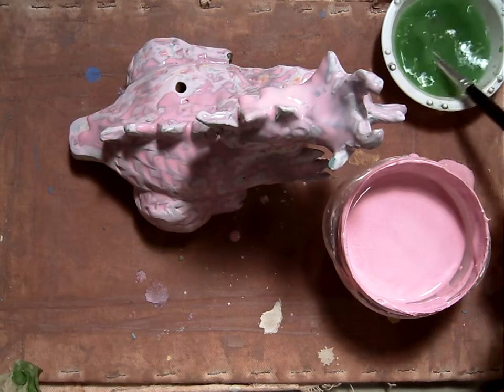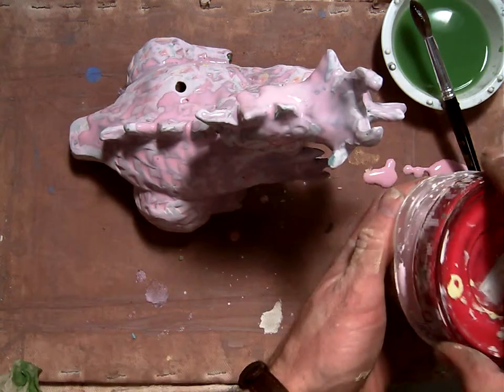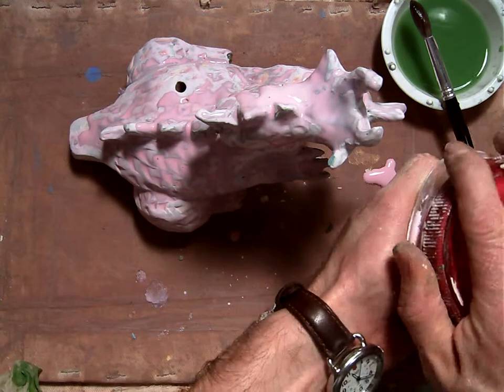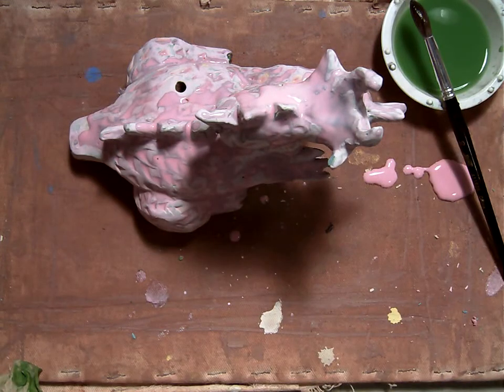Wash your brush out really well. Take the lid of your clear glaze on, screw it on there really tightly. And if you have any trouble, let me know. Finish screwing it on, put it away, and that concludes how to clear glaze your ocarina.